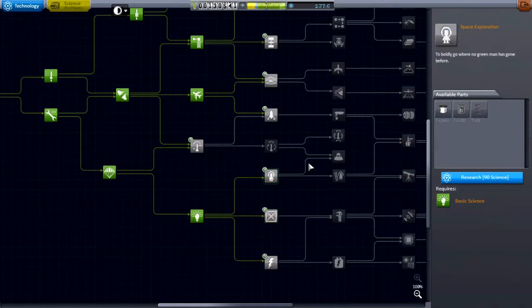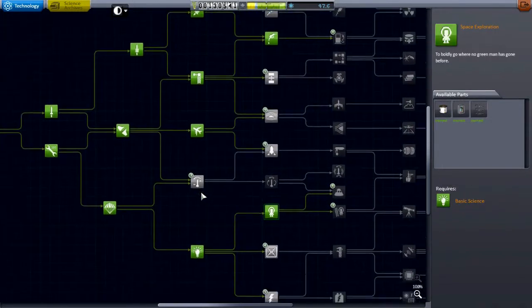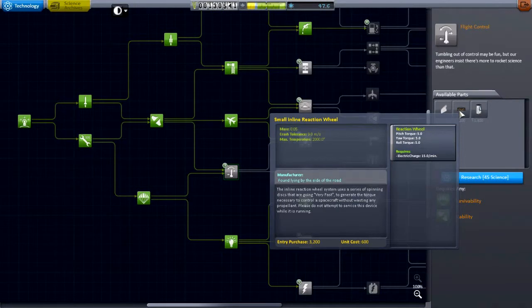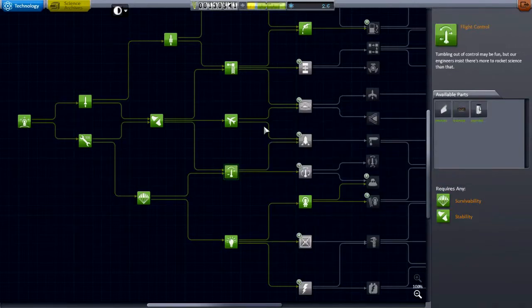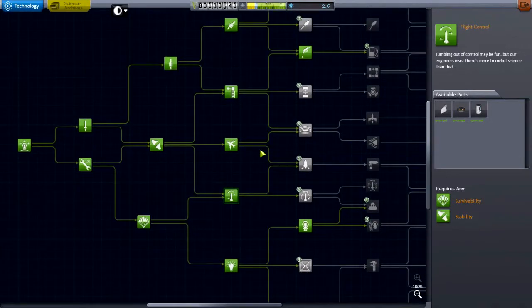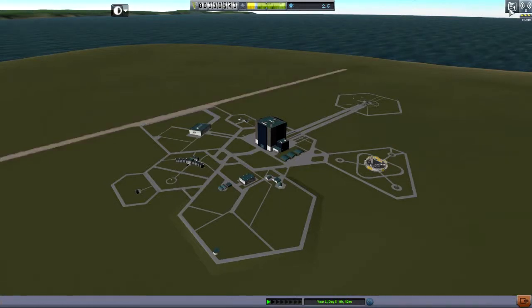There's no point in really getting the small docking port just yet. I do want the science experiment, I've decided. And I guess we can get this last 45 cost one for these smaller winglets and some SAS, or reaction wheels I should say, basically better control. And that'll be all of our science spent. The biggest thing we got is the larger fuel tanks and larger engines.